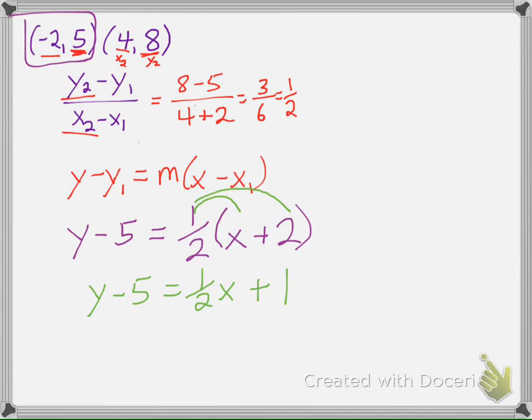Okay. All right, so plugging in y minus 5, that's just one of our y values, equals 1/2 x minus -2, which is x plus 2. We'll do the distributive property. We get this. Now, our final answer needs to be in slope-intercept form, which means I need to get y equals, so I have to get rid of the minus 5. So I'm going to add 5 to this side and add 5 to that side. So I get y equals 1/2 x plus 6.